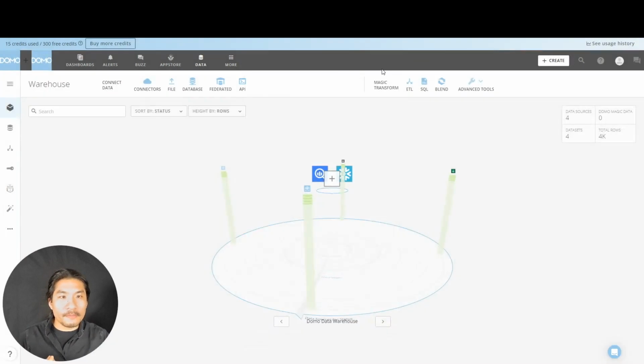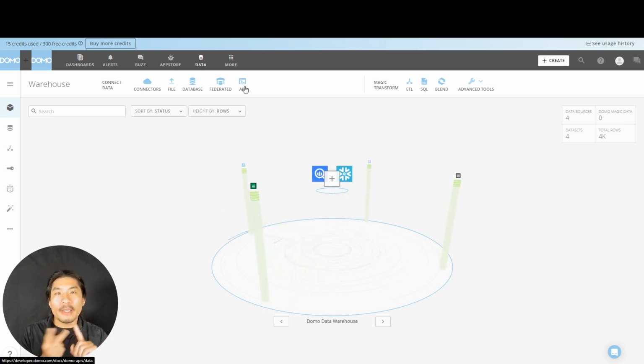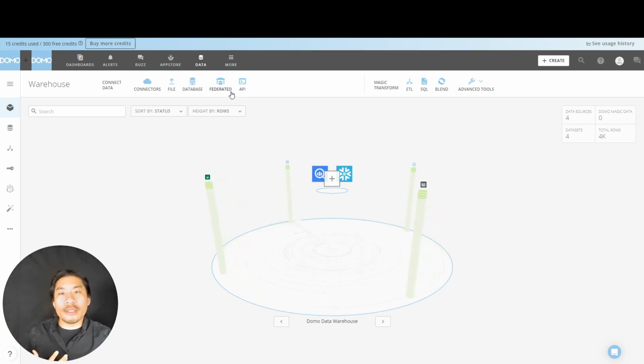So that's amazing. And then we have an API. Now, why is this different from connectors? Well, connectors are already established APIs that Domo has worked on. They've already made the plumbing and the connection between the different programs. If they haven't, let's say you're using a program that we don't see a connector for, well, we can maybe use this API to do it. Again, if we have the API key and the API doc. But we are going to go over that way later. This is really just to give you a sense of the different strategies you can use and how Domo can help you out.